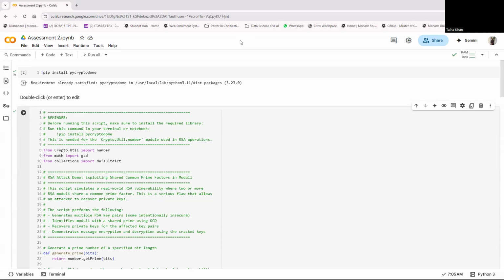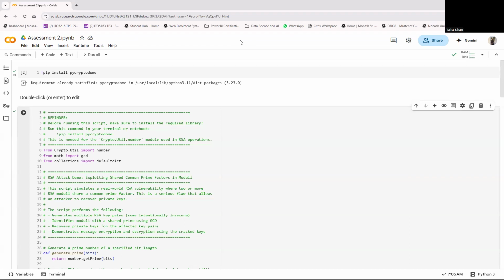In this project, I simulate a real-world RSA vulnerability where two RSA key pairs share a prime factor in their modulus. This breaks the mathematical foundation of RSA and allows attackers to recover private keys. The script is implemented in Python using the PyCryptodome library.